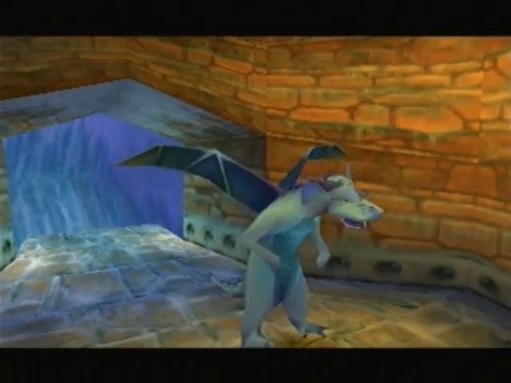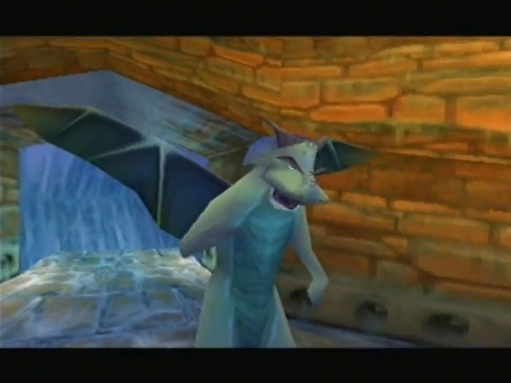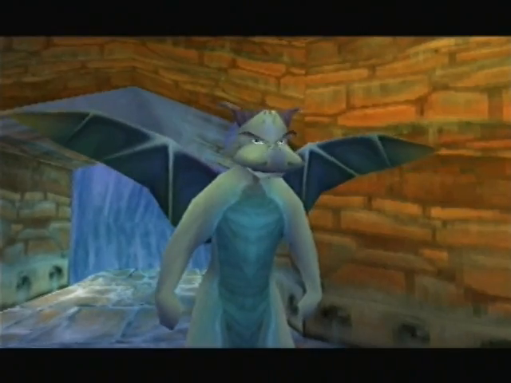Spyro. Some big Norks up ahead are wearing armor. And in the ice cave, armor can make their feet very slippery.